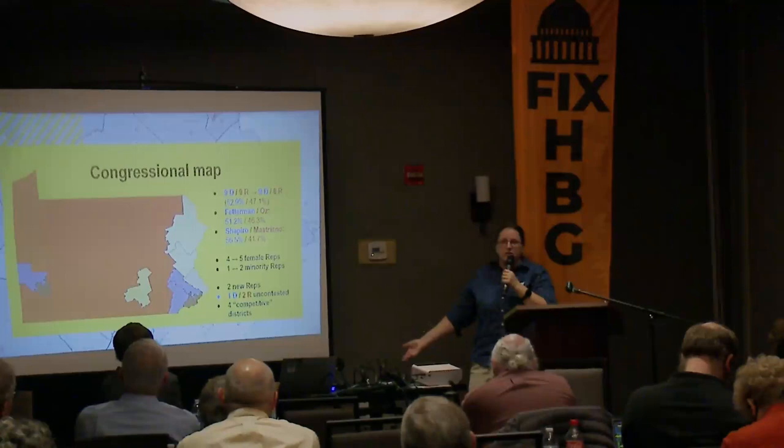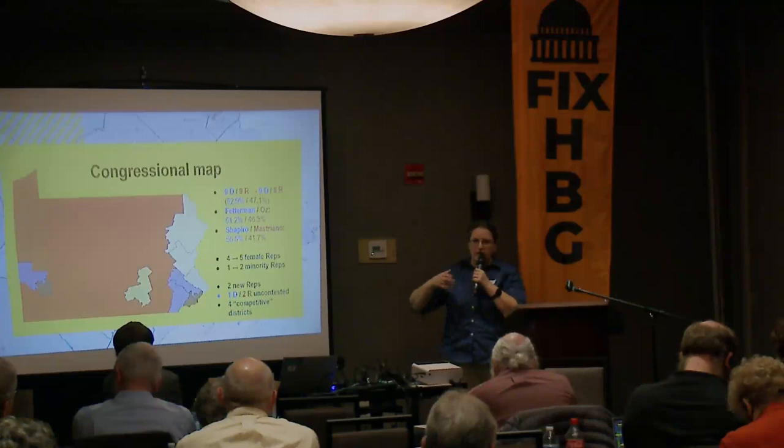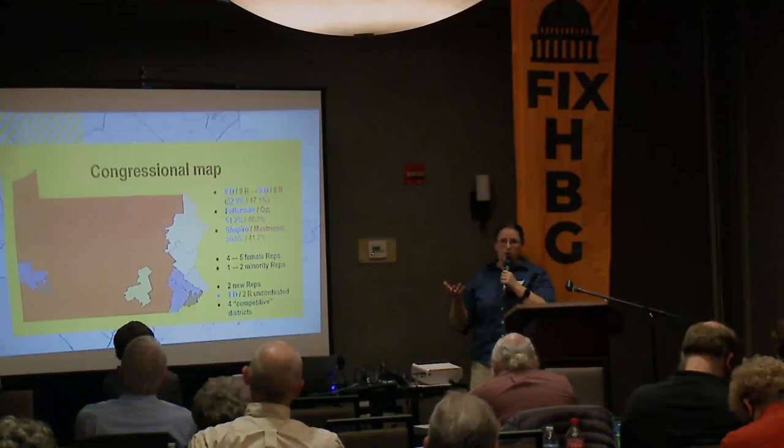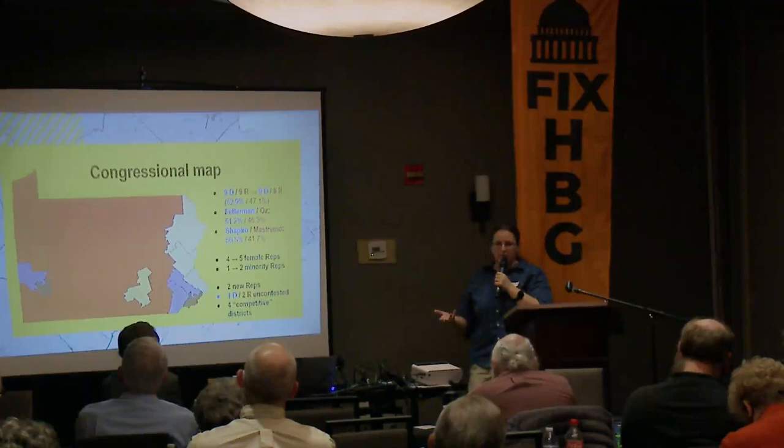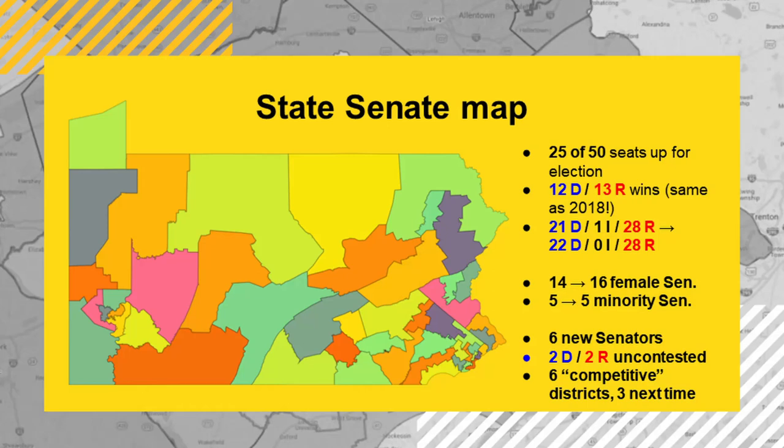But you want to have a variety of viewpoints represented in the legislature too. You want to have people who have all different kinds of views coming together to make the people's decisions. But you do want to make sure that the map responds and there are places where competition can happen and that can really make big changes. And of course, that's what we saw on the state house map. Can we slide here? I'm going to try to speed through the rest of these two.